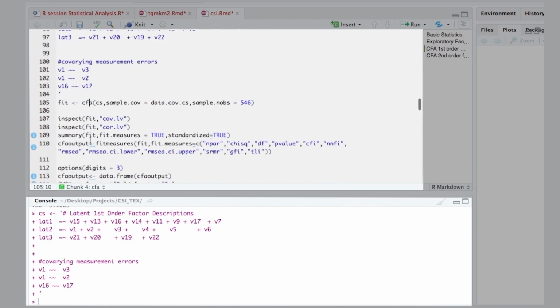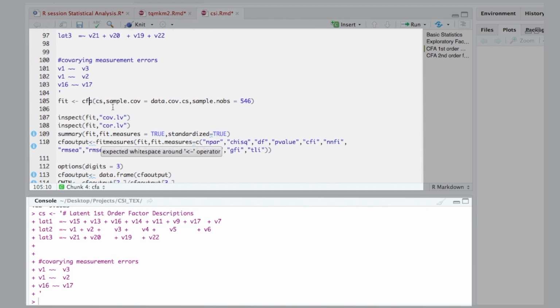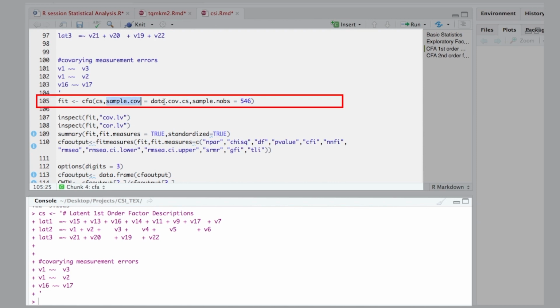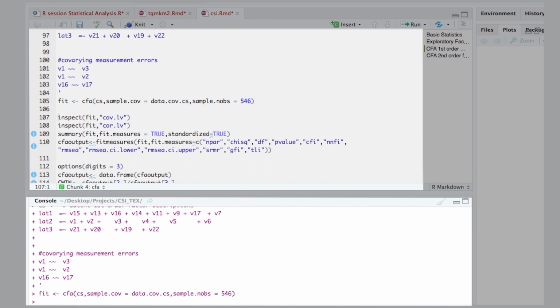So it accepted. Now you can see that all this time we have done only data and the model, but here it is a little bit different. This CS is what we can call a model, and sample.covariance is the data set, which is in the form of a covariance matrix where the standard deviation is present, and this is what we call the sample number of observations. I already informed you that we don't have the observations in the data set, but we have to mention the observations here. Okay, the observation here is 546. So control enter. It accepted.